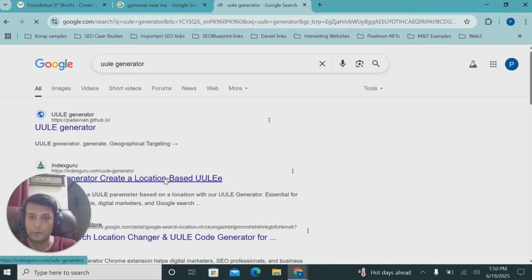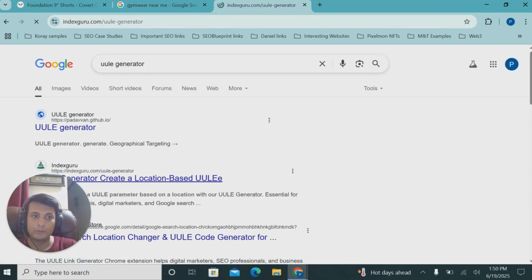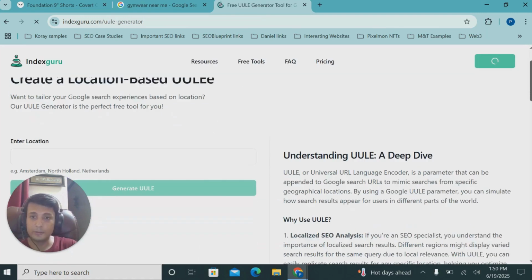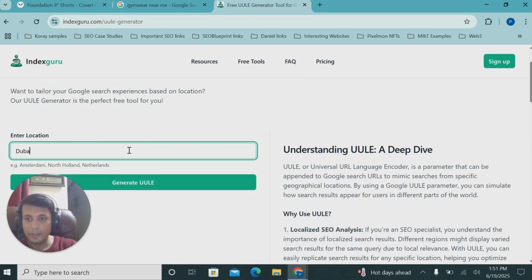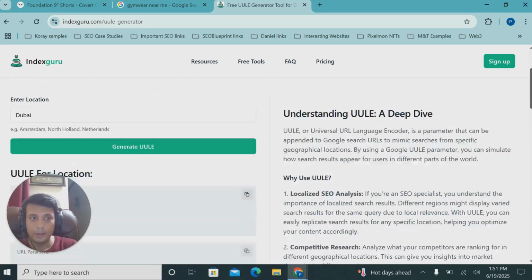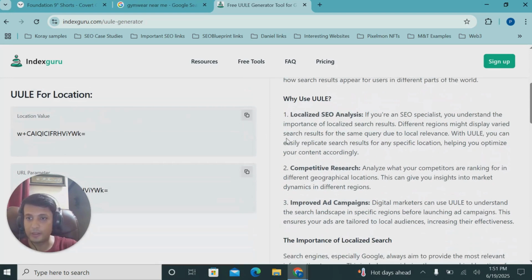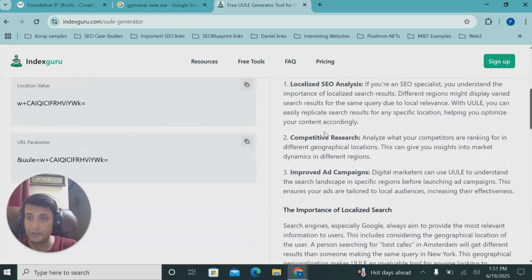You type UULE generator and you can go to any website that you find on the SERPs, and you just type the location here. We are looking for Dubai, generate UULE. Okay, so this is the location specific parameter that we have. This is the URL parameter that we will add to our search results.